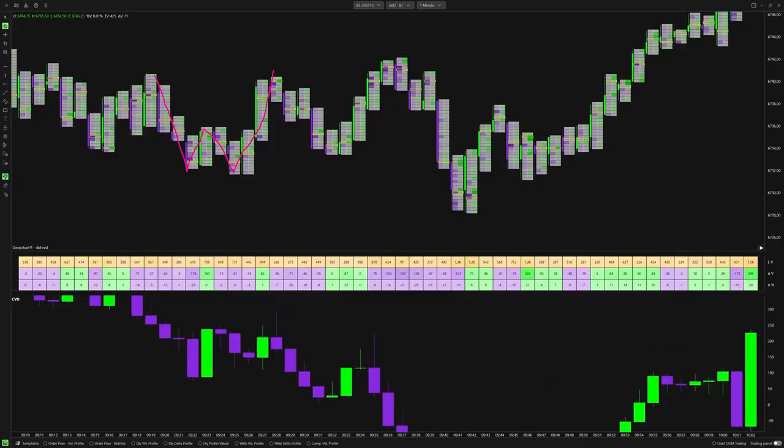You had the delta and the pressure going down, and then not plotting another low. So whenever you see that in this leg, price went down, and in this leg, price went down, but the delta didn't, it clearly shows us that there was more effort on this leg that caused price to drop.